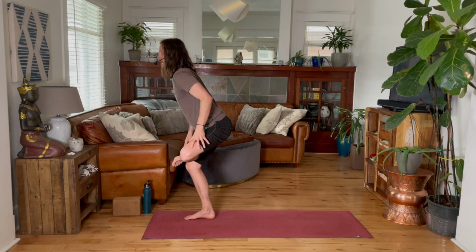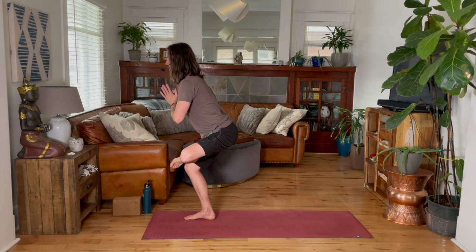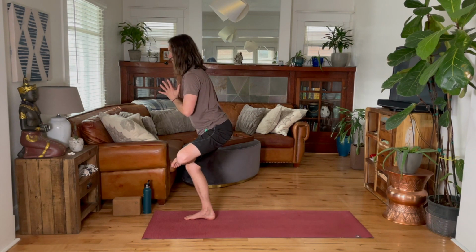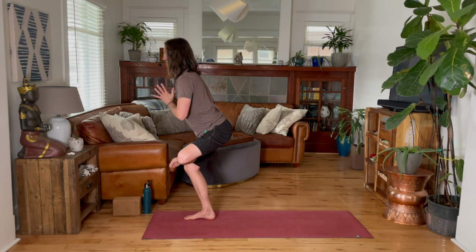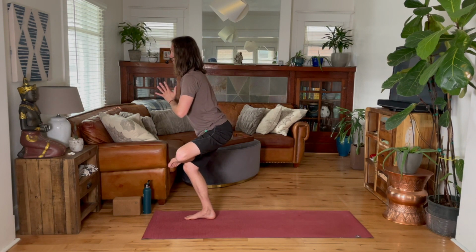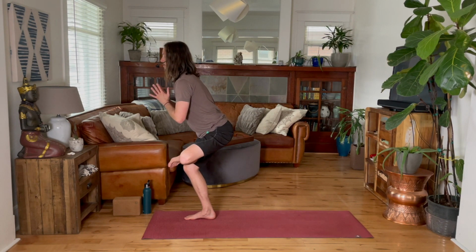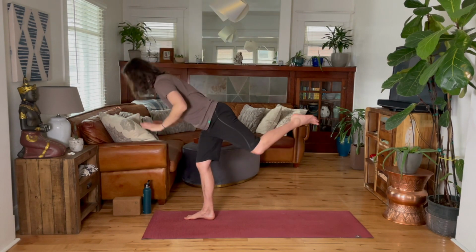What I love with this is you're getting a nice hip opener at the same time that you're practicing that balance and then finding that strength in that squat in just your right leg. Last couple rounds of breath. From the end of your breath, inhale, rise back up one-legged mountain. And on your exhale, we're going to swim all the way back to a low lunge position.